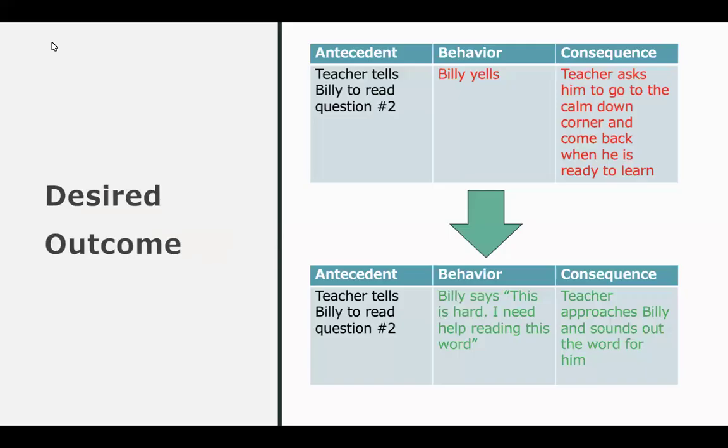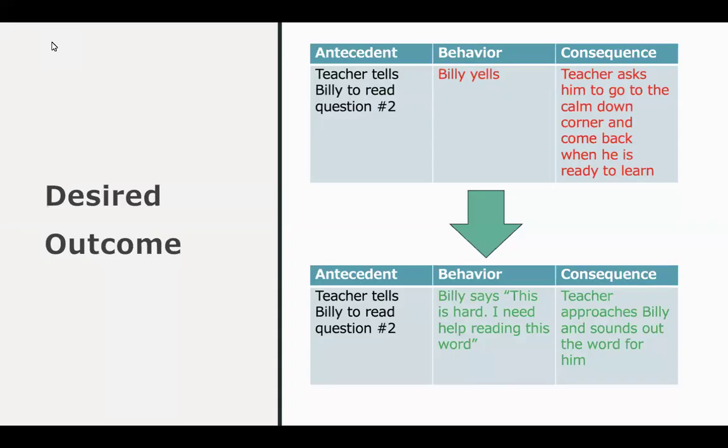So in a desired scenario, this is what we would want him to do. We know he's having some trouble with the work and doesn't want to do it. So what would we want him to do instead? The original statement is in red, and I changed it here to green to show you what changes would be made when we work on this situation with different behavior analysis techniques. And we change the behavior based on the motivation that we see from our ABC analysis.